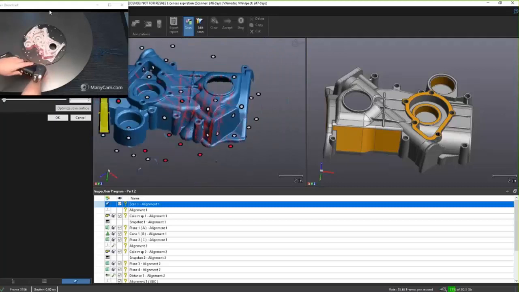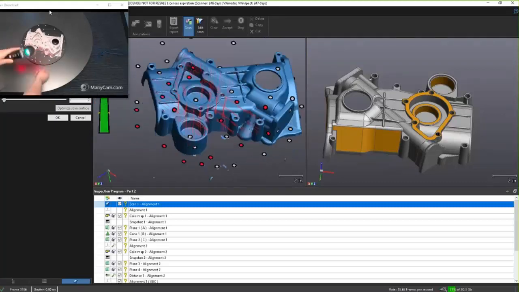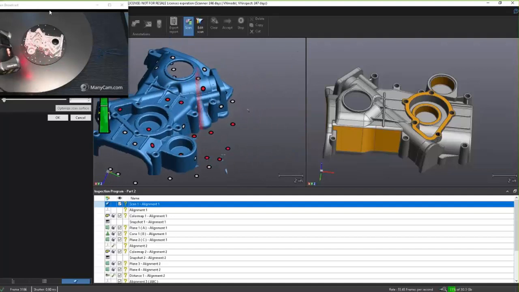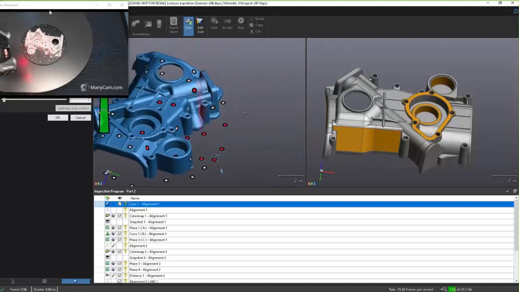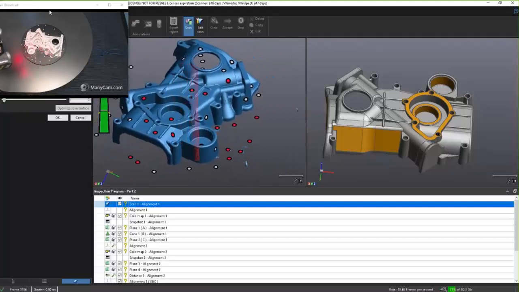So one thing I didn't mention before, this particular scanner does have a single laser mode, so I can get into that little crack that I missed before. Kind of like a fine paintbrush.